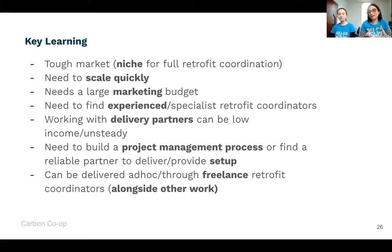We spent a long time working out what the service should be. We got a little bit of funding that enabled some of our staff to get a qualification as retrofit coordinators. And we ended up with a service very similar to what Carbon Co-op was providing. But in addition, we provided thermal imaging in partnership with Cheese, based in Bristol, who give you the whole package, the equipment, the process, and they'll train some people to do thermal imaging. And we also decided to add a one-to-one advice service.